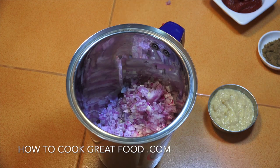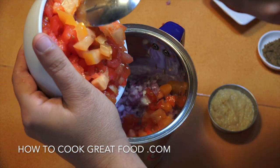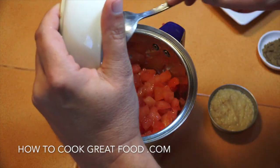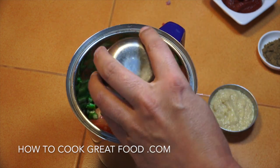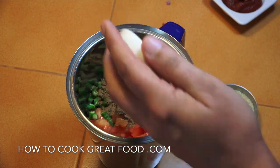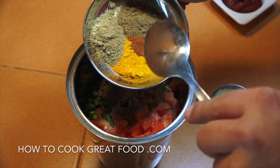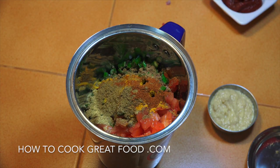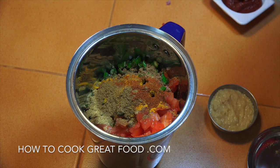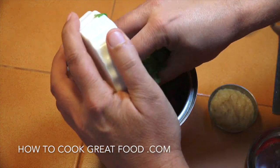Into my blender, as you can see I've already got my onions in there. We'll get our tomatoes in - like I say, try and use a nice ripe juicy tomato. In goes those chilis, garam masala powder, our four other powders: turmeric, chili, cumin, and coriander. You could just be using a curry powder if you wanted.